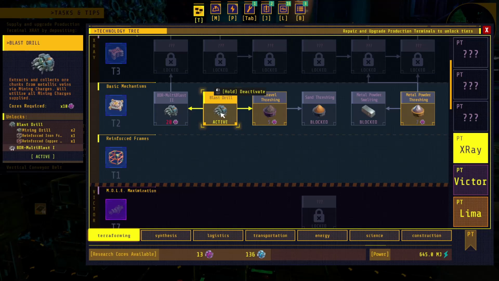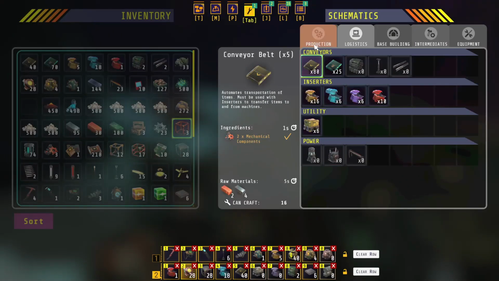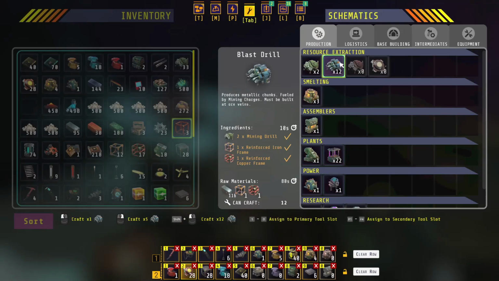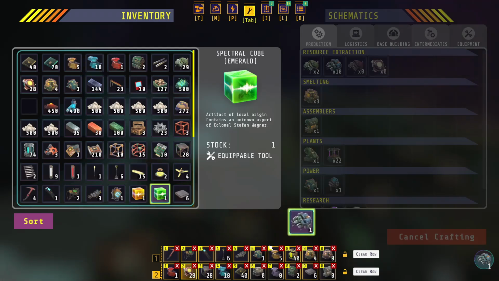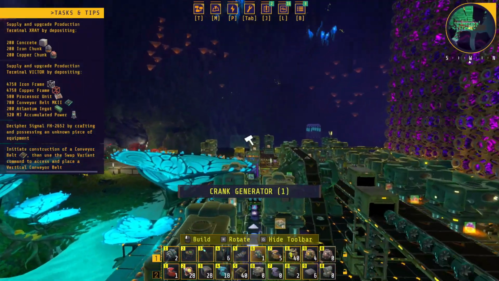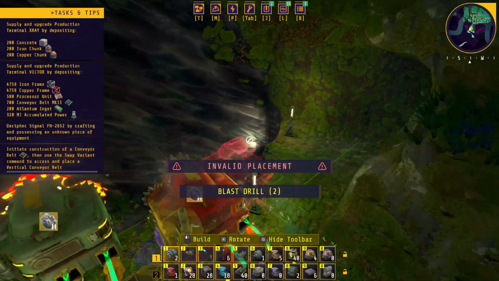Alright, let's see in our tech tree, as I was saying before. Let's unlock the blast drills. Cool. Activated tech blast drill. What does it take to make a blast drill? It's 2 mining drills and a couple of the reinforced frames. I'll make 2 of them. If I make the 2, and I'll just put them on local areas and we'll get the chunks out of them. Let's grab this guy. Hoping I can squeeze this in here somewhere.